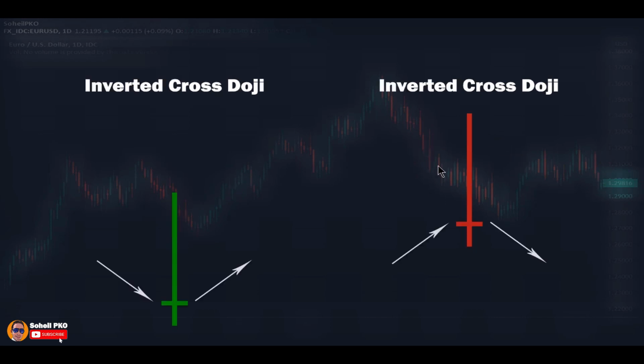And inverted cross doji is naturally bearish, but the interpretation of being bullish or bearish depends on where it forms. If it forms following an advance or near resistance levels, it's bearish, showing selling pressure and giving the possibility that the price may turn. And when it forms following declines or near support levels, it's bullish and it shows buying pressure. As I explained, the reason for being bullish in this situation is that we have signs of increased buying pressure at the bottom, which gives the possibility of a change in the direction of the price.